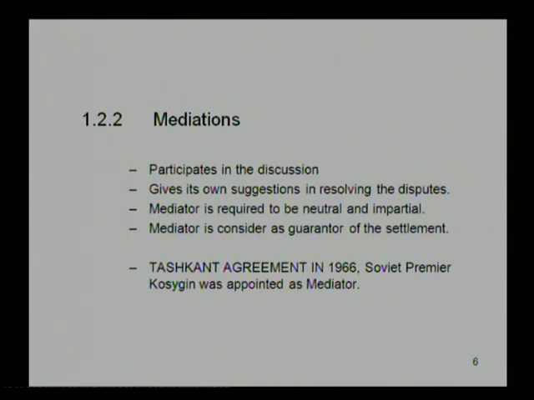and Pakistan relating to the boundary of Kutch. To solve this dispute, the Security Council appointed a mediator, and the mediator, as you can see from the slide, the Soviet Premier Kosygin, was appointed in the year 1966. Through the mediation, the whole dispute relating to the boundary of Kutch, territory of Kutch, was solved by this mediator, successfully and happily, by both the disputing states, India and Pakistan.